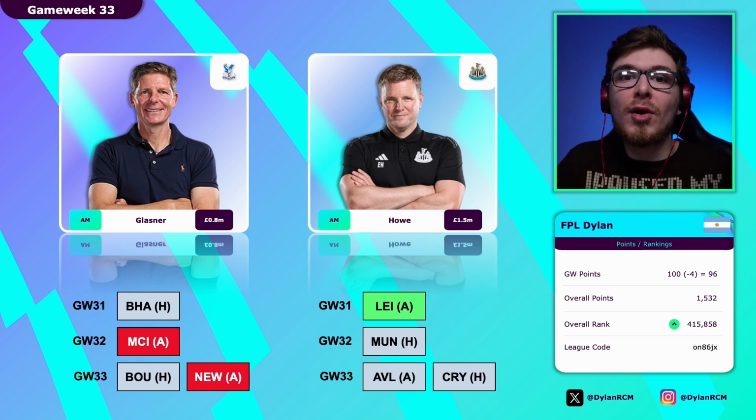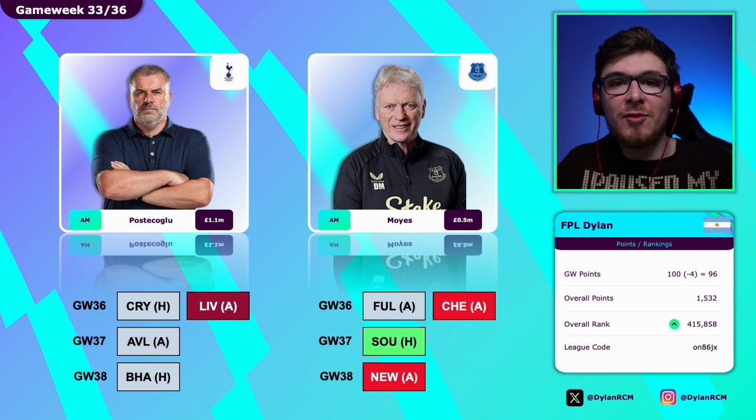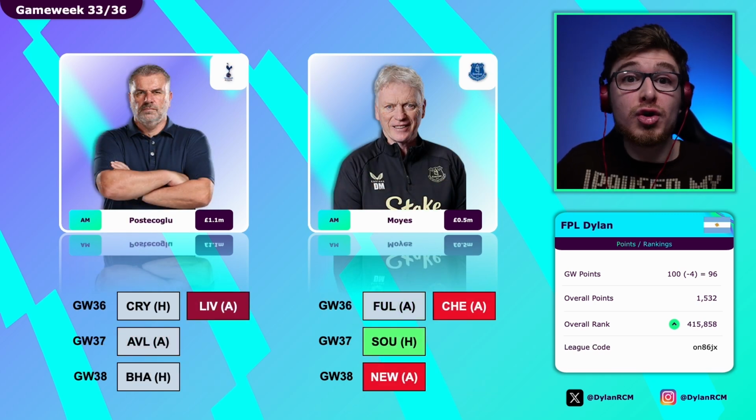Let's see if Liverpool get the victory in the Merseyside derby, which is very likely in my opinion, but football can throw some curveballs from time to time. But it's not just double game week 33 we need to look out for, it's also 36. So the likes of Postecoglou and David Moyes could also double in one of these game weeks, 33 or 36.